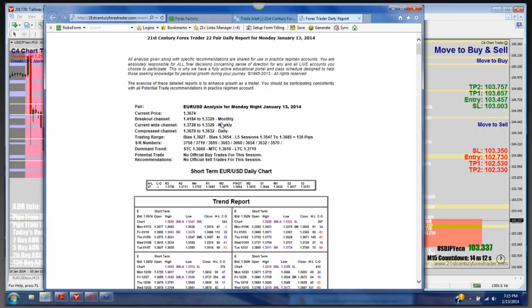So a short-term, mid-term, and long-term channel. And what we're looking for to set ourselves up for the trading week is to see, do we have certain levels that are in alignment? Are we seeing a number where the daily, weekly, and monthly channels are all lining up? Is there something there, where all these things are? And if they're all aligning, then that's going to tell us that we have a very significant level of support or resistance.